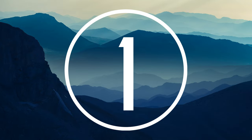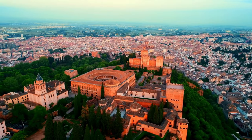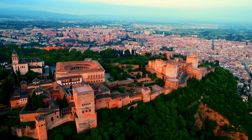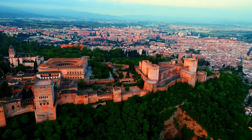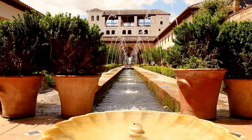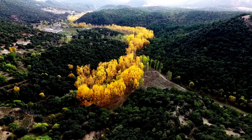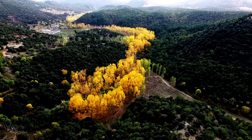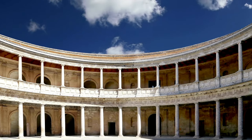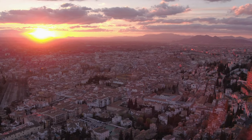Granada is a charming Spanish city located in the south of the country. Granada is famous for its Alhambra, a fortified hilltop site with stunning medieval architecture and traditional Arabic gardens. Also worth a look is the Generalife, a beautiful summer palace with elaborate gardens. Visitors should also see the Cathedral de Granada, an ornate cathedral with an elegant dome, and Palacio de Carlos V, a Renaissance palace at the heart of the Alhambra complex. Don't forget Parque de las Ciencias, a fascinating science park with a 50-meter-high observation tower offering breathtaking views over Granada.